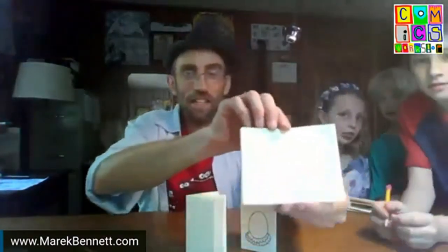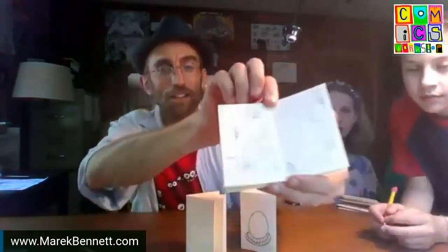Here's one monster book — here's another. I'm going to get inking on mine right away. Looks like Skye is wrapping up. I'm still on page five, and Lyndon's on page five too — Lyndon's doing a little extra detail with those monsters, so it's going to take a little extra time. We will ink these books and post them to the Comics Camp Clubhouse and to the Patreon, and we'll share them with you. Once you're done with yours, feel free to share it at me and use the Comics Camp 2020 hashtag, and we'll give you some feedback on your books. We've got a couple more LiveDraw events coming up this week. Thank you very much for joining us — see you folks later.